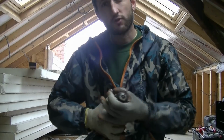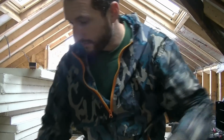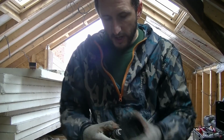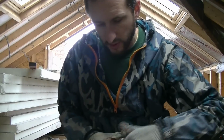Right, so where I've got my electrical cables coming down through the insulation, I could just cut them with a little plasterboard saw, but to make them nice and neat, I'm just going to use this round hole saw. It's fine for going through plasterboard or light materials like insulation board.